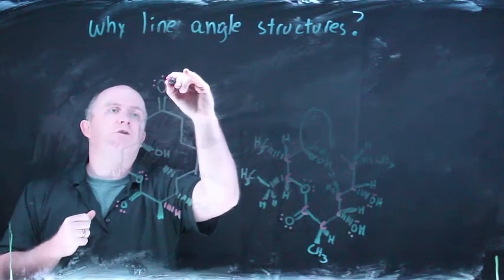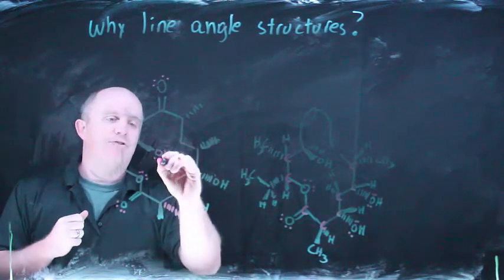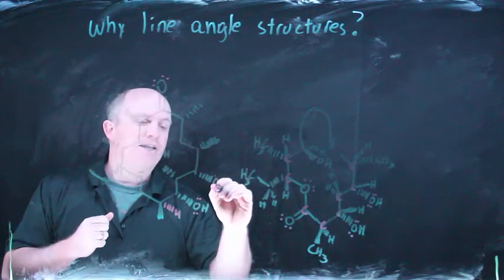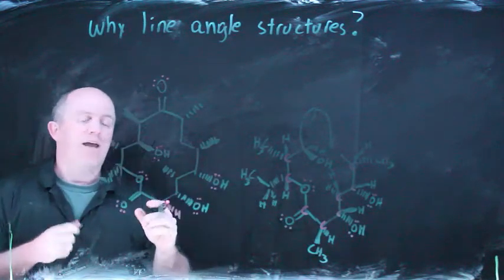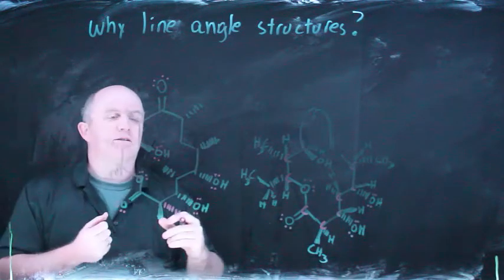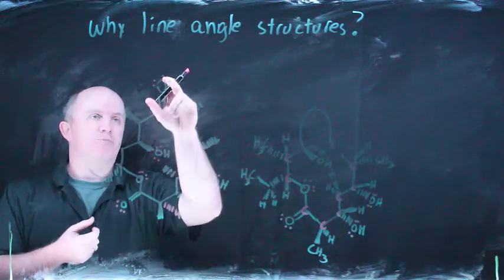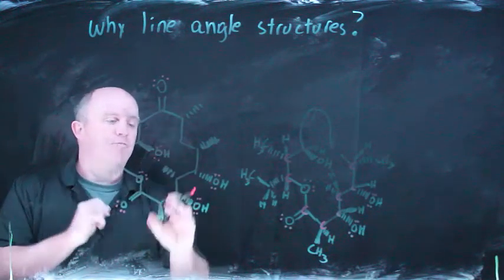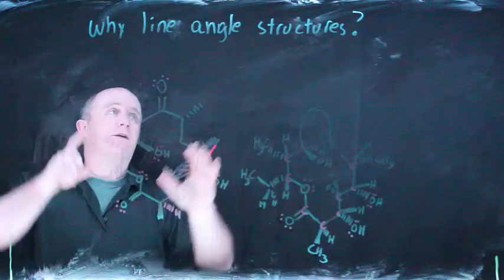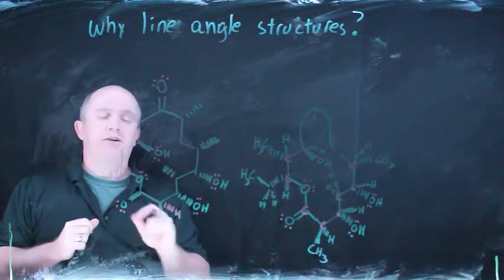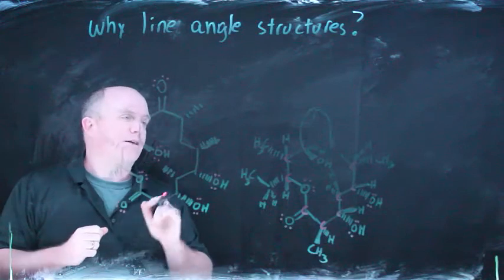So normally I wouldn't bother drawing the lone pairs, but if I'm doing a mechanistic problem, one in which one of these oxygens needs to bind to, say, a new proton, and we're going to do an acid-base bit of chemistry or something, then it's useful to draw out the lone pairs to get me to focus my attention on the spots that have them and ignore the spots that don't. So anyway, you're going to be working with line angle structures extensively. Develop the skill now. You will use it constantly.